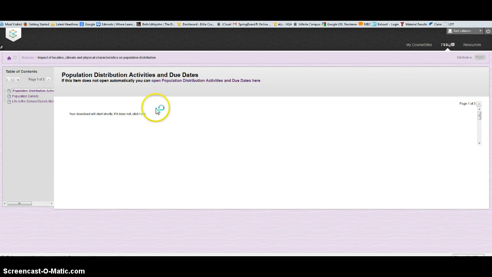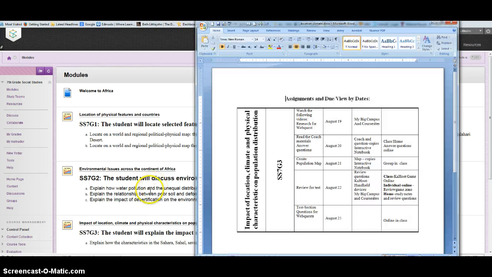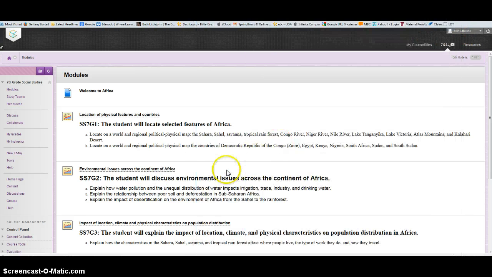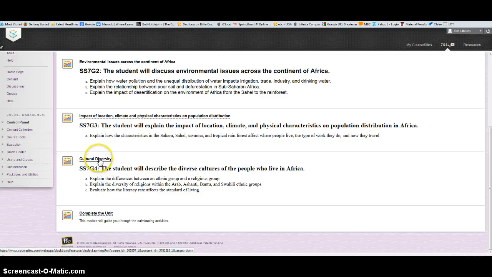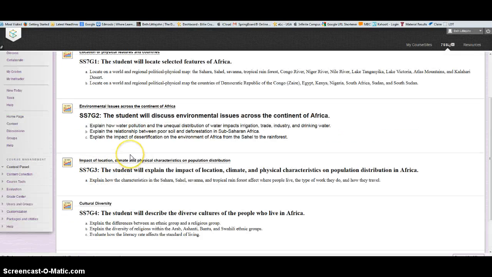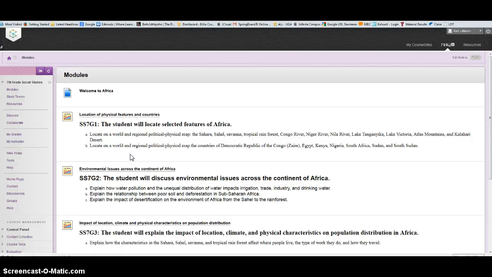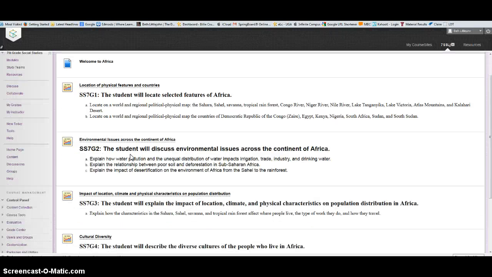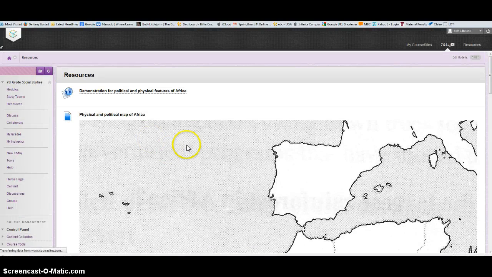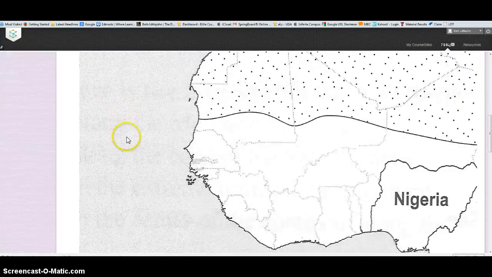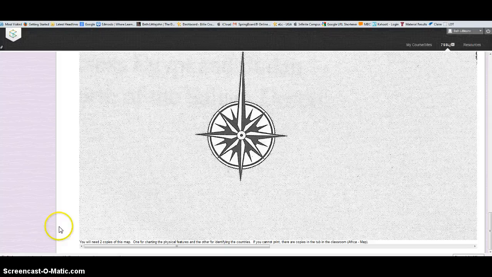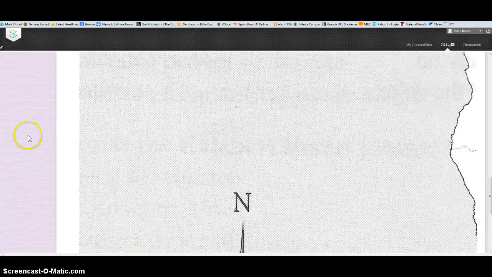Population density, and that will bring up eventually. And then cultural diversity. So this site is not hard to use. It is a little tempestuous for me. It does have a nice resources link. Here you can see where I've put some things in. There's my demonstration link. Here's my map that I was using. They can print from that. It does give instructions.